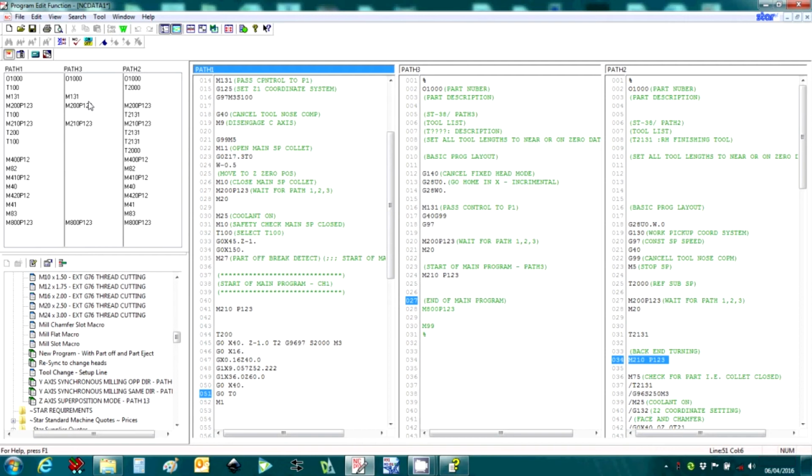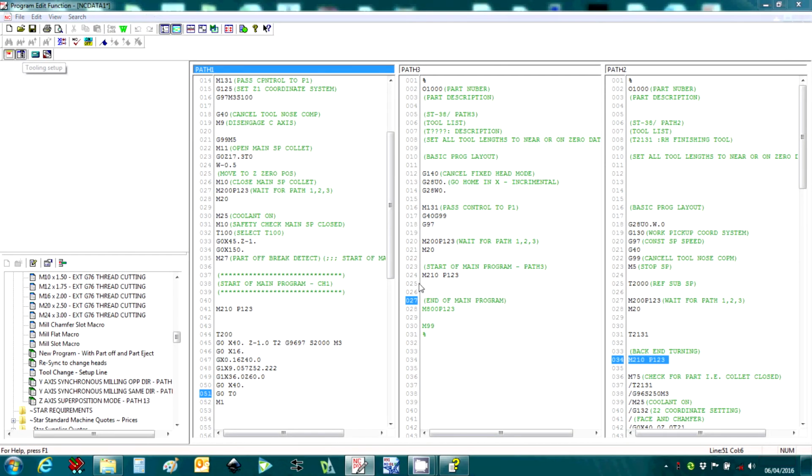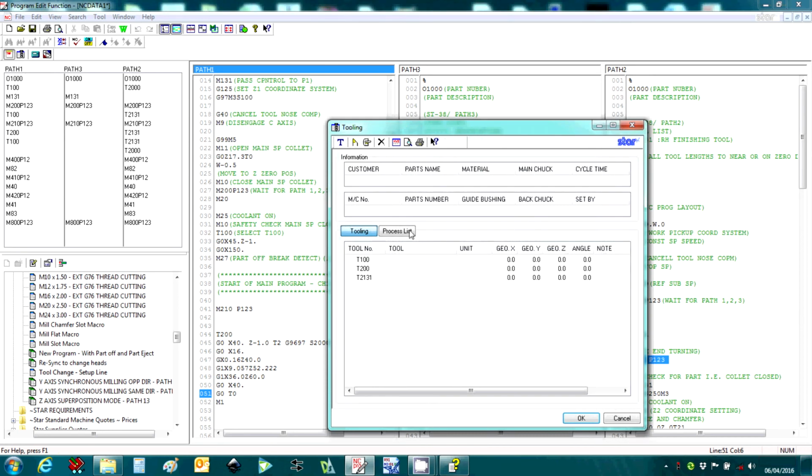Tooling layout sheets can easily be produced using the tooling setup button. It lists the tools in the program. We can then add details into the table at the top. We can then highlight each of the tools and associate a graphic and some more details.